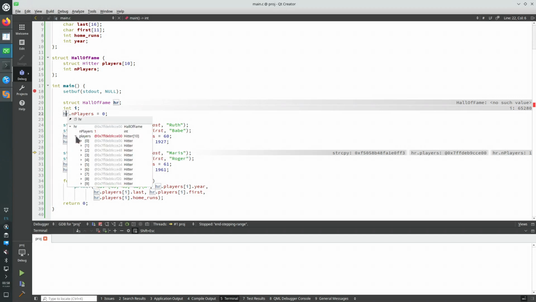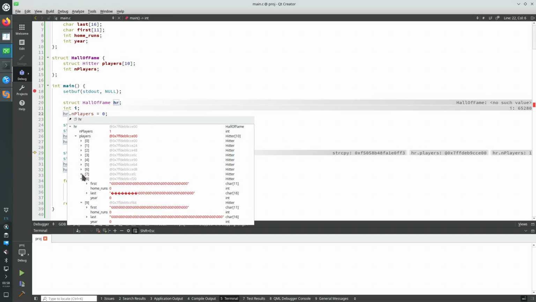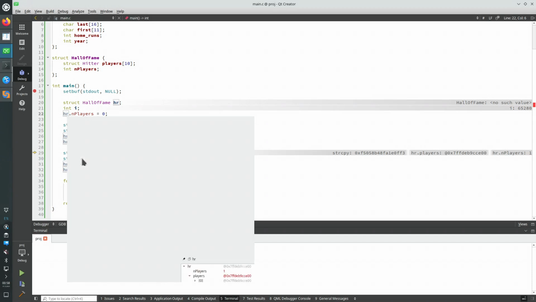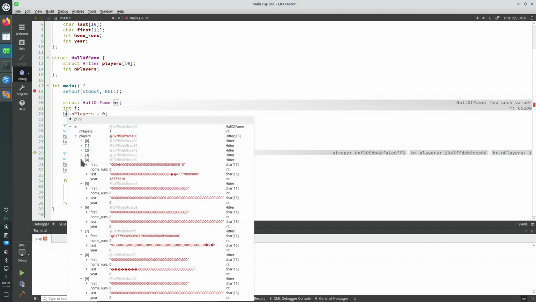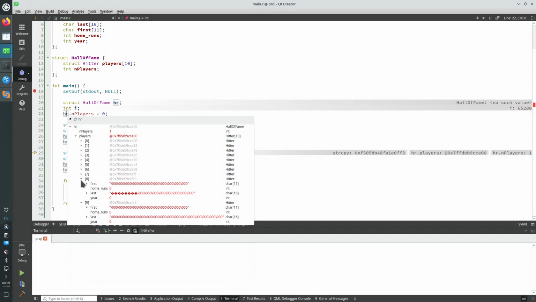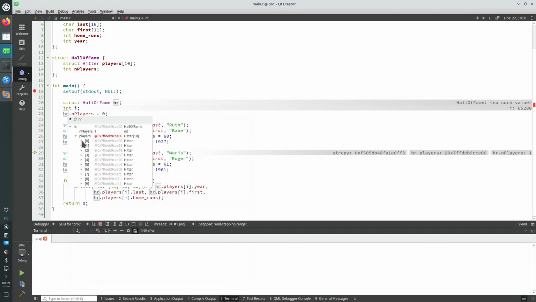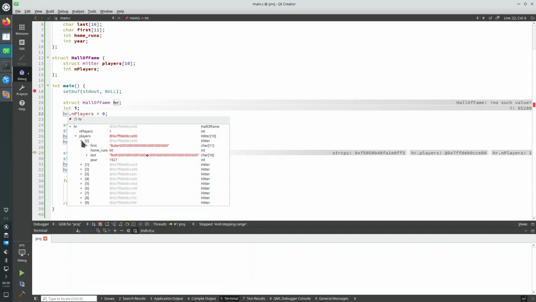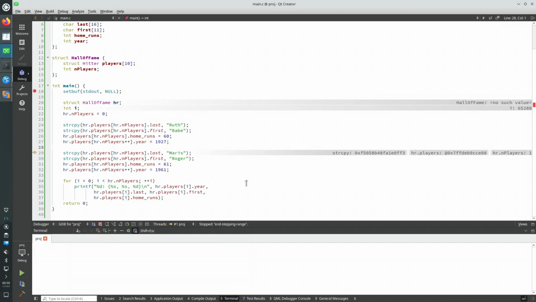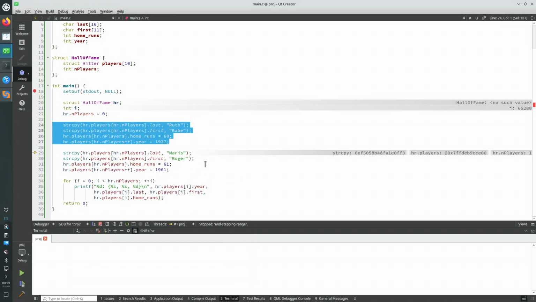And then players has random data, with the exception of the first item, which is index 0, which has all of the data populated by us. So first is Babe and then \0, home runs 60, last Ruth and then \0, year 1927. Okay, so that's how the first player was added.